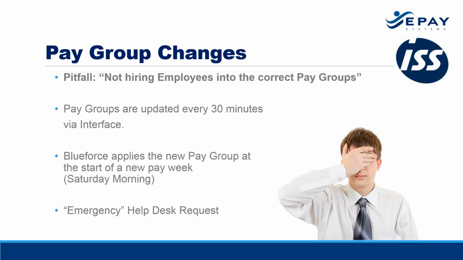Or go over here, this union has a unique rule. This union says that by union contract, they get overtime after 37 hours, and we have a few like that. So for those pay groups, it's essential that the employee is correct from day one. So all of you on this call have the responsibility to keep an eye on that, because it affects the employee's pay potentially. Obviously, there are other government rules that we have to follow that could be greatly affected as well.